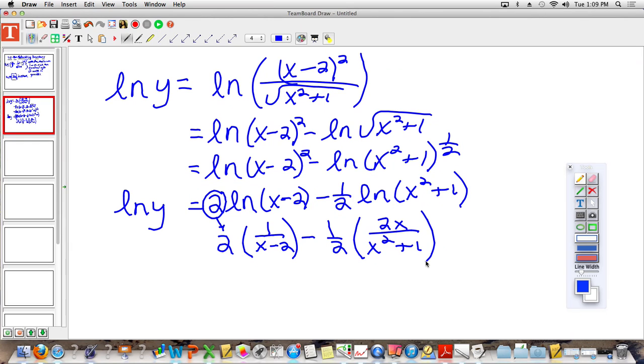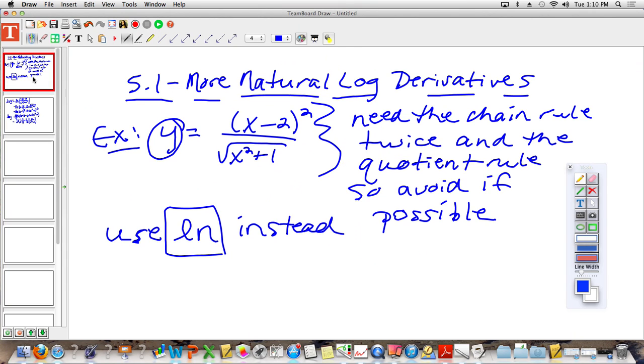All right. What about the left side? The ln of y. That's what I would think too: 1 over y, the derivative of y is 1. But the problem is that y is actually, that's not true. y is (x minus 2) squared over the square root of x squared plus 1. So you can't just say it is 1 over y, because it's not just y, it's all of this stuff instead.